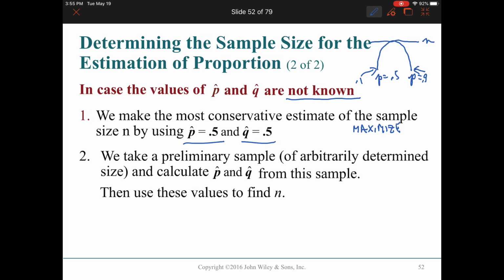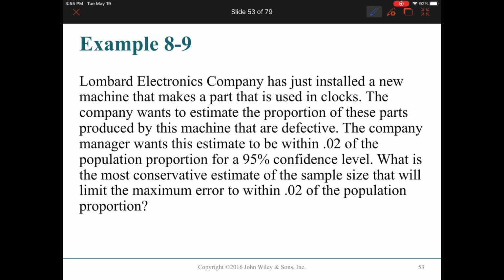Now, if you don't have any kind of estimate, you use 50-50. But if a sample is available, which would be clearly stated, you're not going to have to go out and get one, then you go ahead and put those numbers in and see what happens. It'll bring the numbers down from 50-50, guaranteed. Okay, so here's an example.